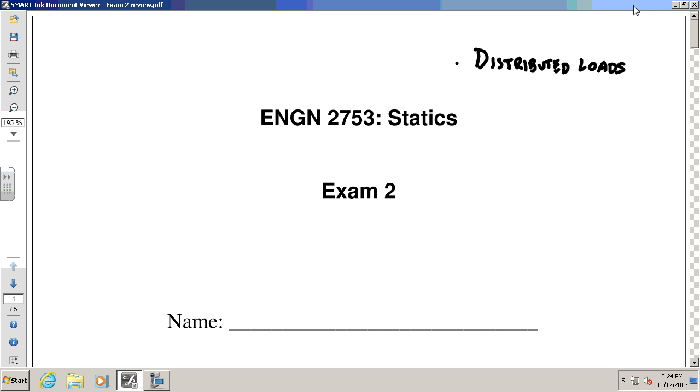Okay, you'll definitely want to take a look at how to do that. Make sure that you can handle rectangular, triangular loads, know what the equivalent force is and where to put the equivalent force, because I can tell you distributed loads will show up somewhere on your exam on Wednesday. Okay, so be able to handle those, which leads into the next topic, of course, and that is equivalent loads.